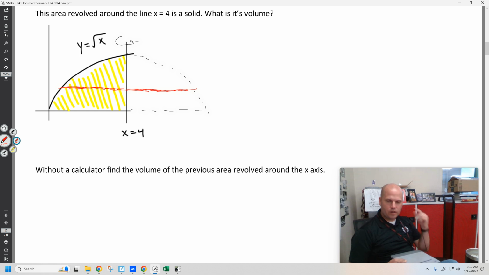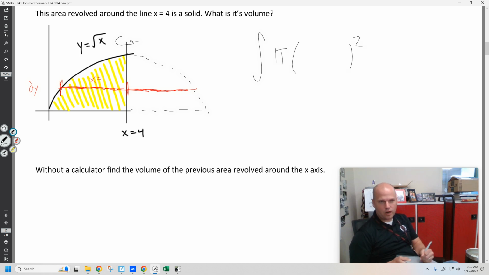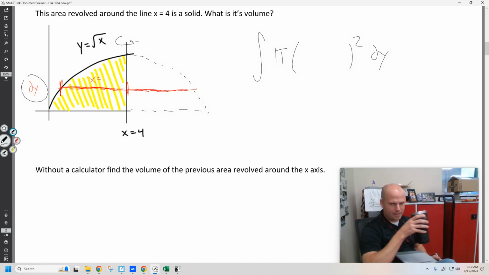I will draw one rectangle being spun. I will notice the x distance, which is my radius. I will notice the y distance is my height. It's skinny. I will sum up my pi r squared h's. The height of your cylinder is always the skinny part of your tire. Think of it as like a road bike tire that's very skinny. A road bike tire, in this case, on the floor.